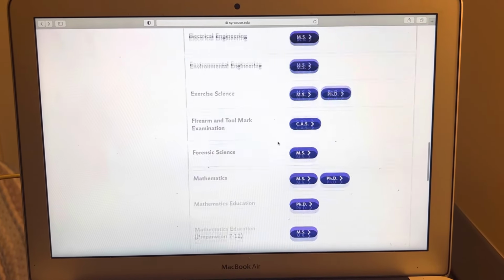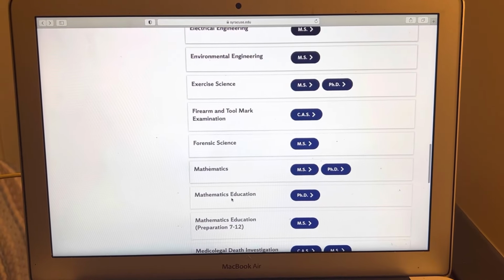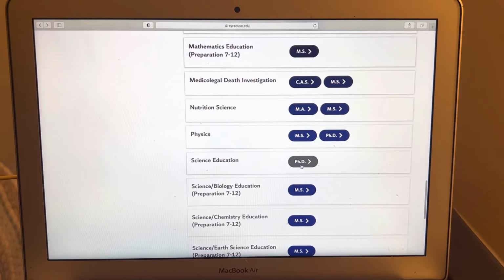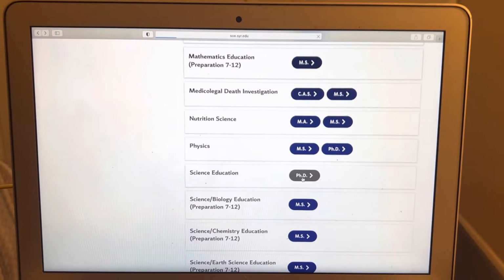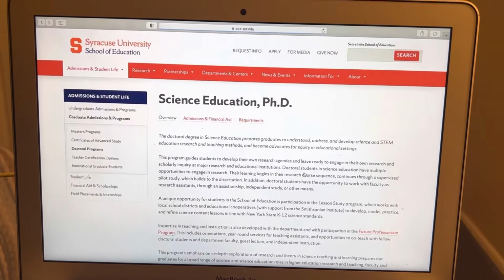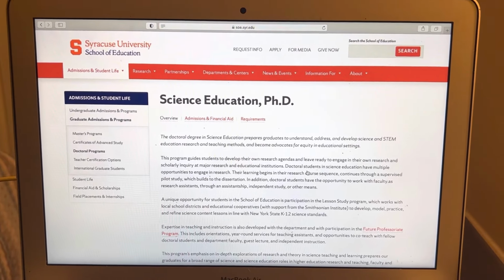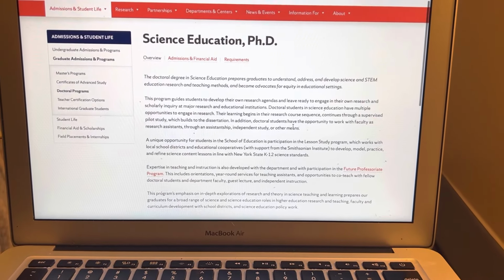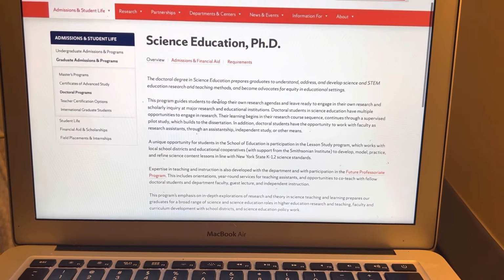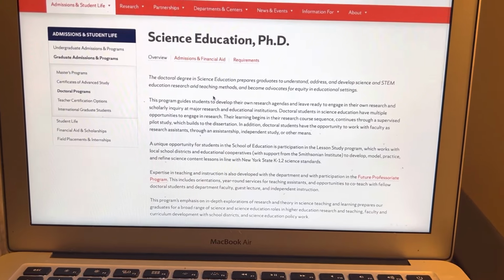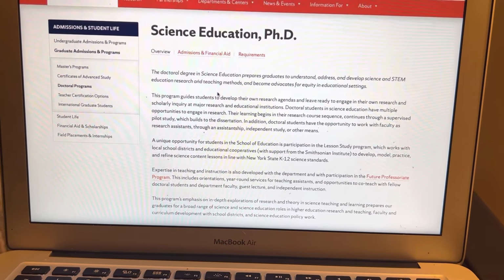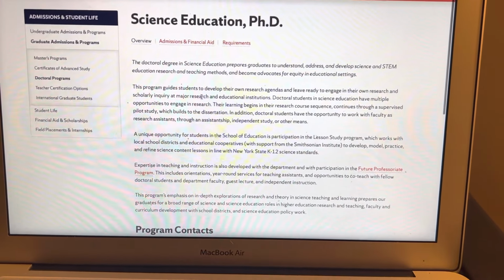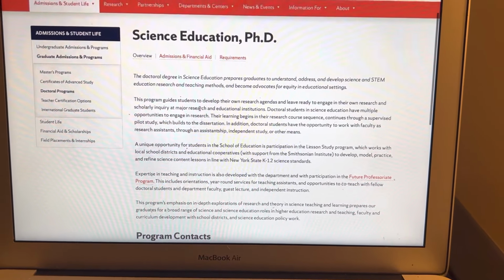If you have done, again, mathematics education, science education is similar to mathematics education. Now in this case, you're thinking of pursuing your PhD in science education. This one means you have a background of science. You have done either chemistry or physics or biology, and you want to pursue science education.